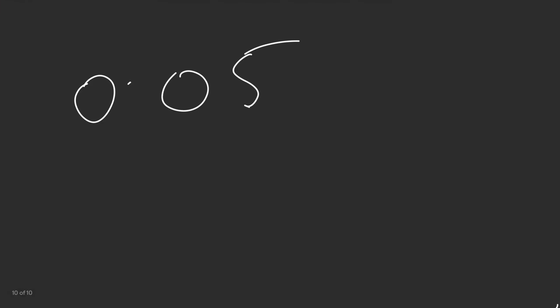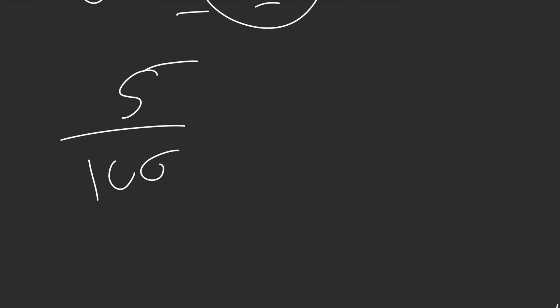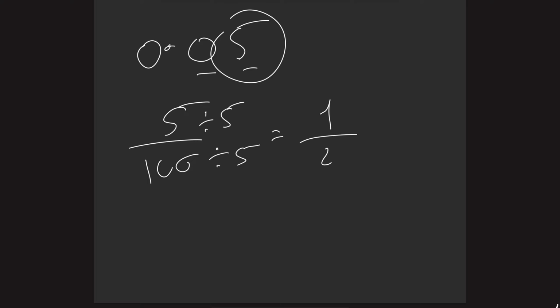Or maybe they ask you to write this, for instance, as a fraction. All you have to do is count the numbers after the decimal point. You have 2, and take the number: 5/100. Now, in this case, we can simplify by dividing both sides by 5. So it's going to be 1/20.